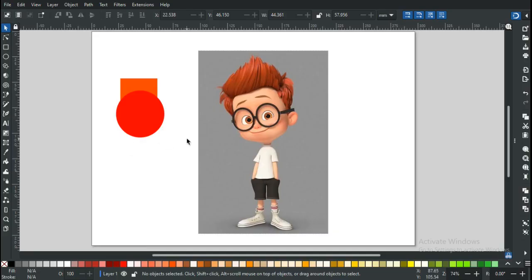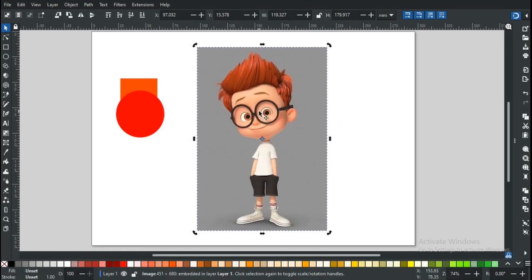Today we're going to learn about how to remove backgrounds. If you're a graphic designer, you should know how to remove backgrounds. So you take a picture and you want to put it on a flyer, or on something, or you want to make a custom design. So you want to remove the background of that picture, or for example, you want to remove the background of this person. You want to put him on maybe a white background.